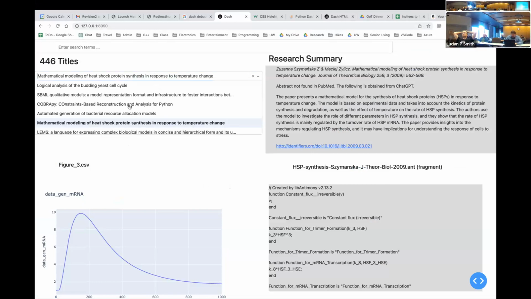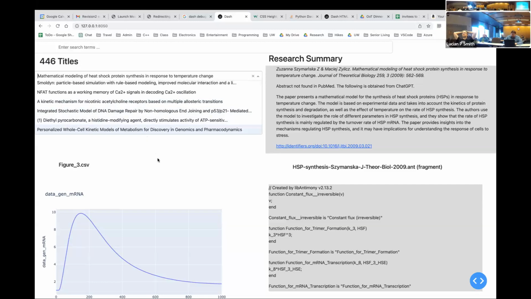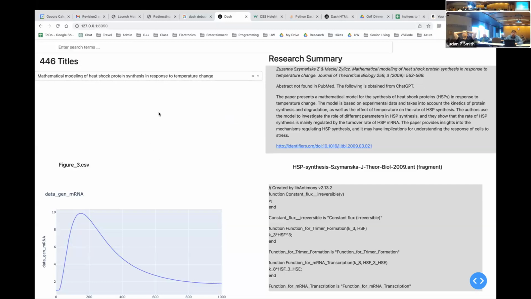This is much like your first page where you get to pick your titles, just limited the scrolling there. What happens is once something is picked, you get the research summary over here, which is the abstract. This was done offline. Not all these abstracts were in PubMed, so I used, of course, ChatGPT. So you can decide whether or not it's a hallucination, but see if it matches what you think. Then you get a plot over here. There may be multiple data sets, so it picks up the first one. The idea is ultimately you'll get the selected fit set if you care.